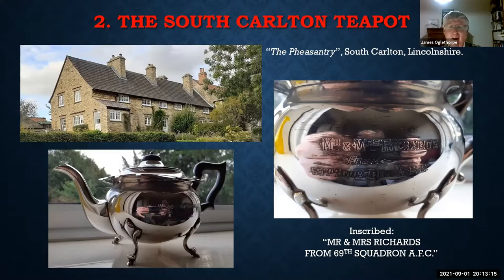But the local population were extremely hospitable. And the boys would often come and have tea and other entertainments with the local people. And this teapot was presented by 3 Squadron to this couple called Mr. and Mrs. Richards, who were obviously very well appreciated by the boys. And it's inscribed from the 69th Squadron AFC.